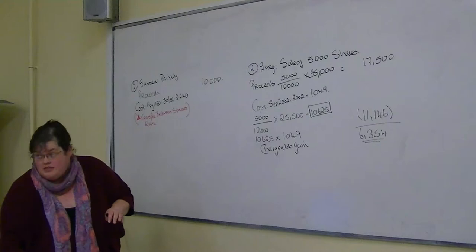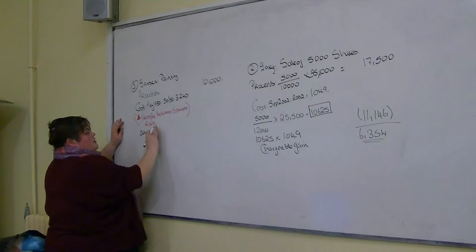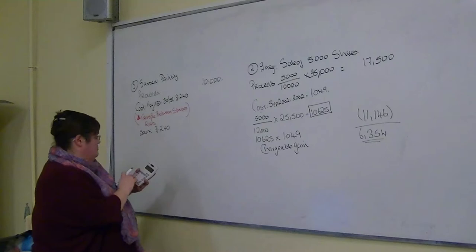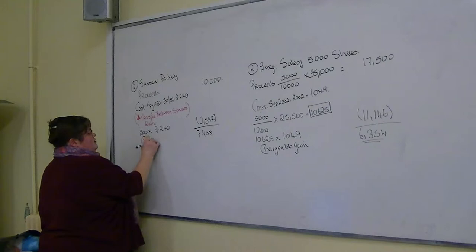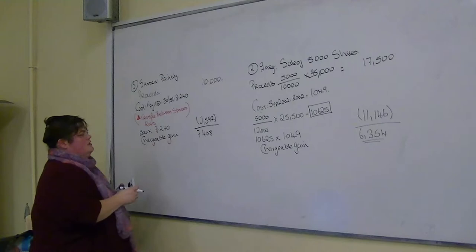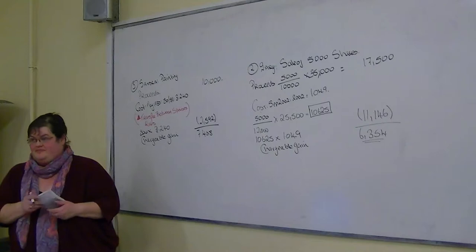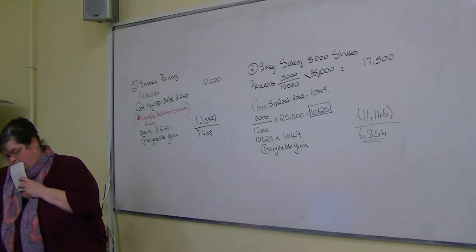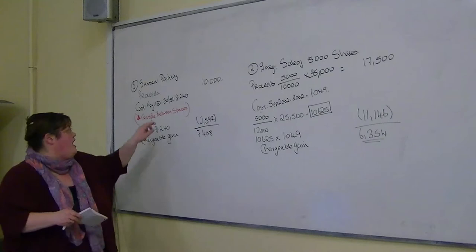Proceeds are €10,000. Our cost goes back to the original cost in May 1980 when her husband bought it. May 1980 falls between April 80 and April 81, indexation 3.241. 800 by 3.241 is 2,592. Our chargeable gain is 7,408. The important thing was the transfer between spouses rule that we took the cost back from 1980.